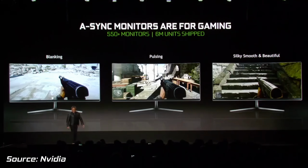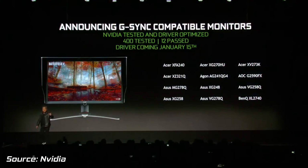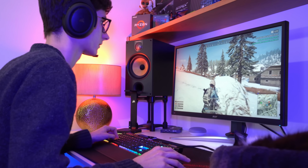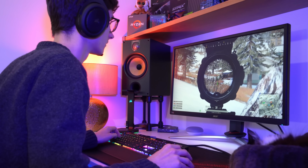Regardless of your opinion on the tech, however, something I'm really pleased to see is Nvidia's adoption of the Adaptive Sync standard, which will allow for variable refresh rate on AMD's FreeSync monitors. It will only function over DisplayPort at present, so HDMI displays are sadly absent, but it will allow you to access smoother gameplay at a lower price point.